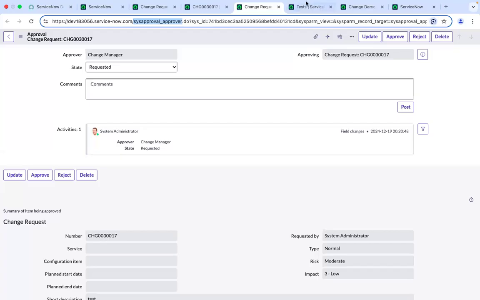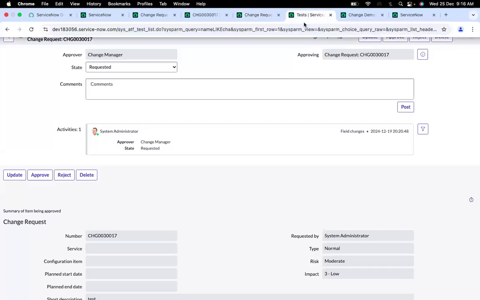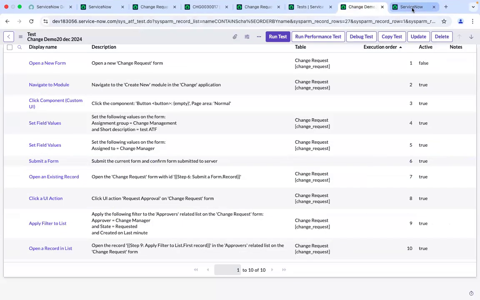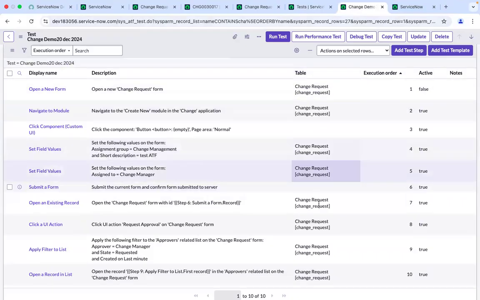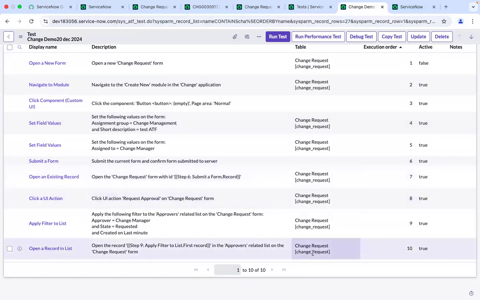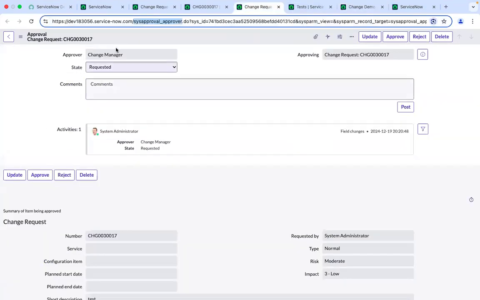That means our test is going on the change request table. Now it's time to change the table name, because once we have opened this change request approval, it changed the table name to sys approver table.